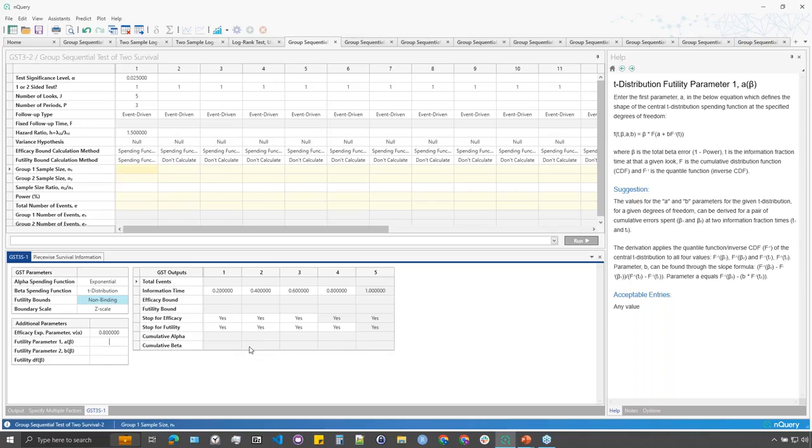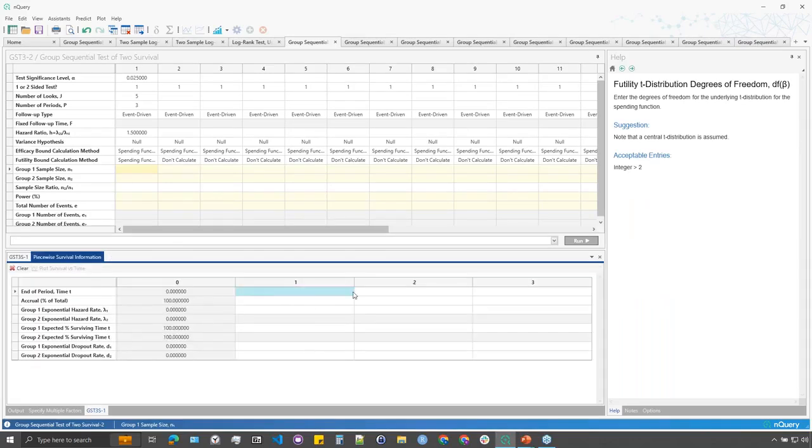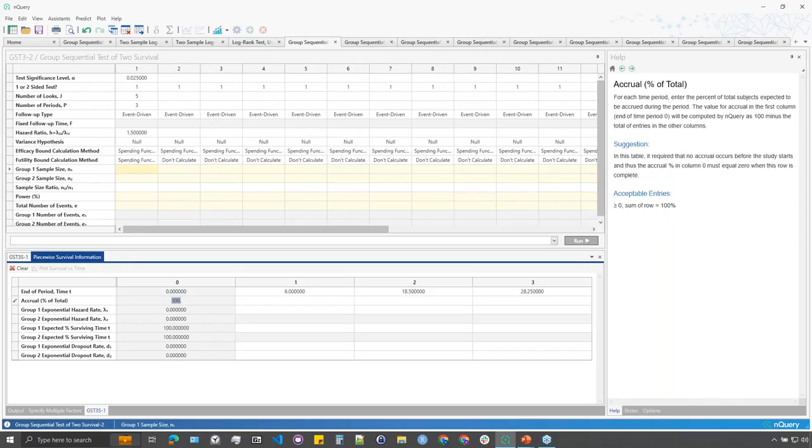So our t-distribution boundaries parameters are going to be 0.5, 0.2, and 5, I believe. And then our piecewise information. So we're going to be having interim analysis, we're going to be having piecewise time periods of 6, 18.5, and 28.25.